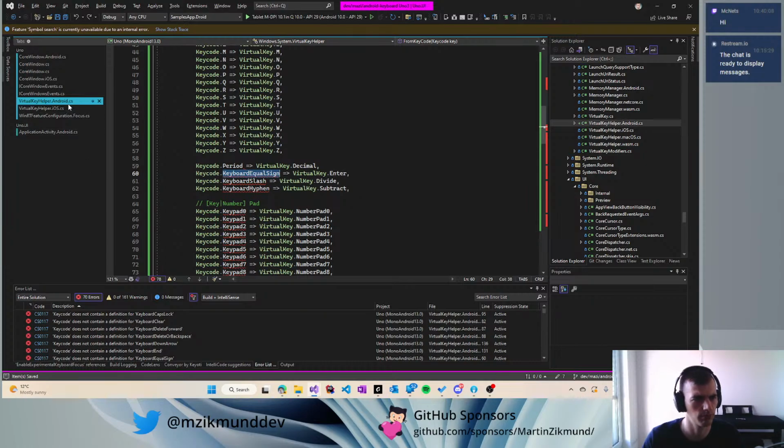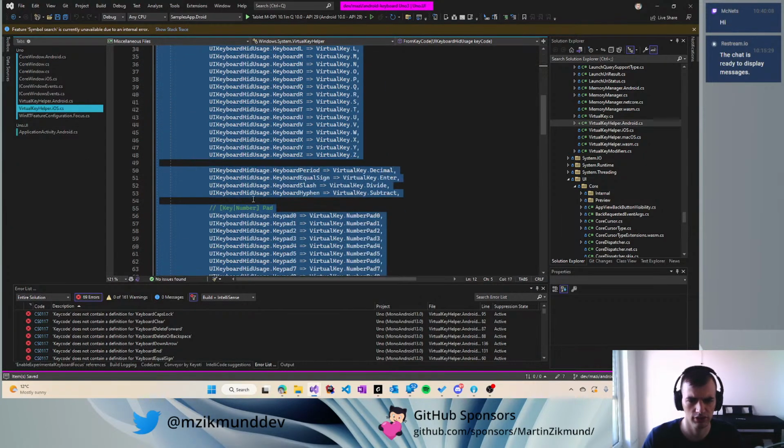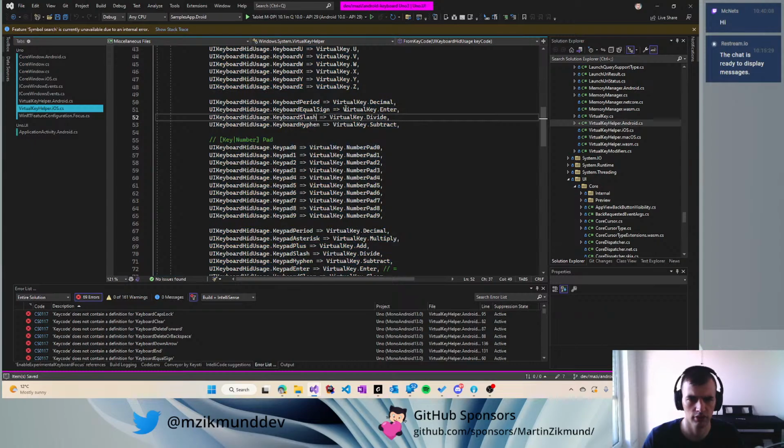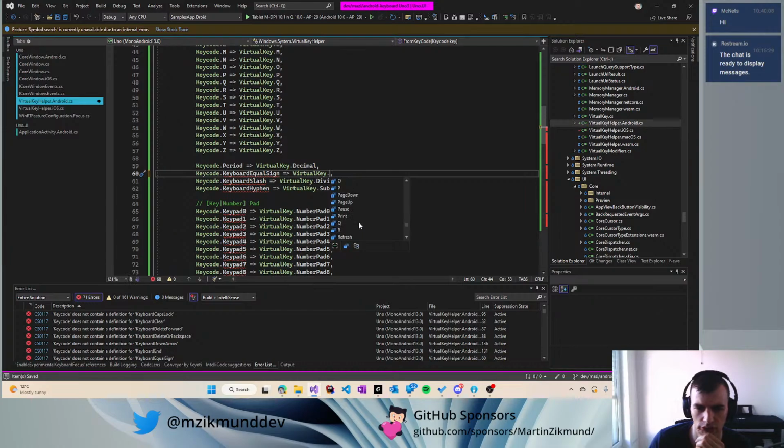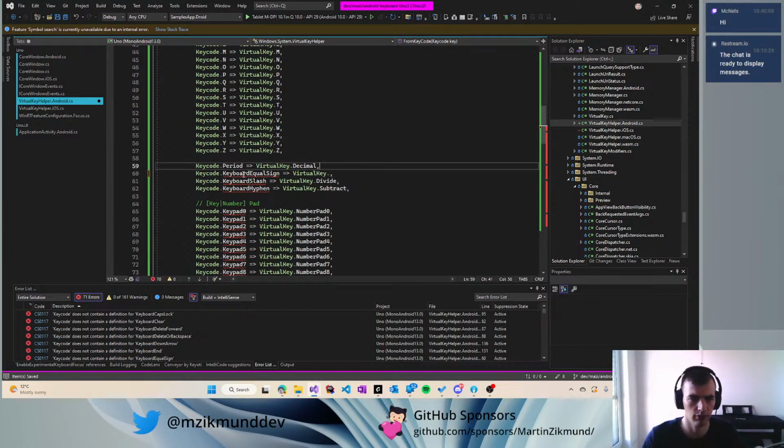Oh, this seems to be wrong mapping. So there is no equals sign. Huh, interesting. Equality is not there.